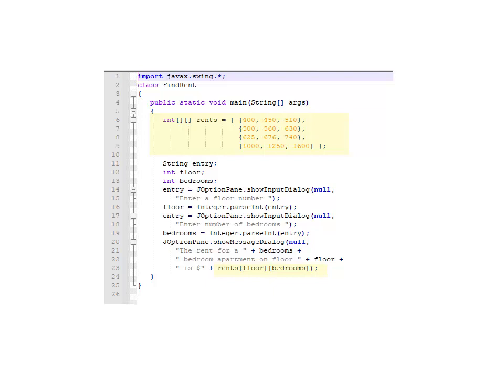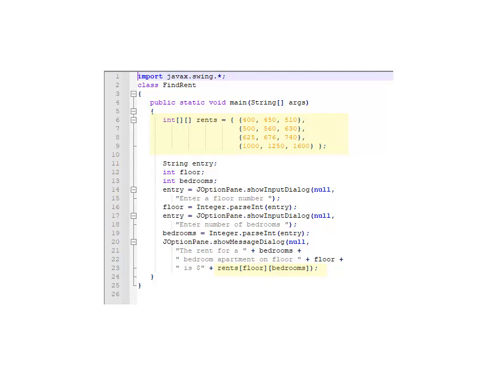In this example, assume you own an apartment building with 4 floors, starting from floor 0, then floor 1, floor 2, floor 3. So we have a two-dimensional array, int[][] rents, and we can see that there are 4 rows. 4 rows stand for 4 floors.